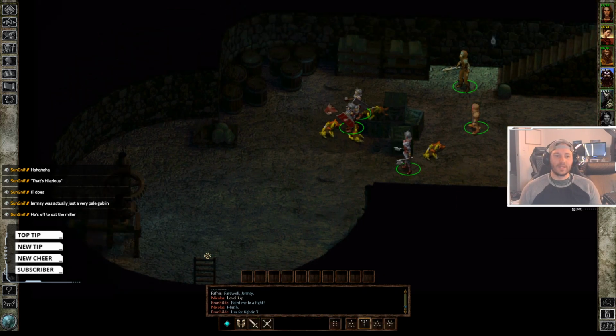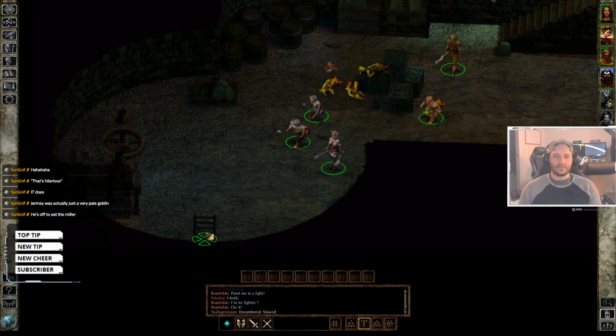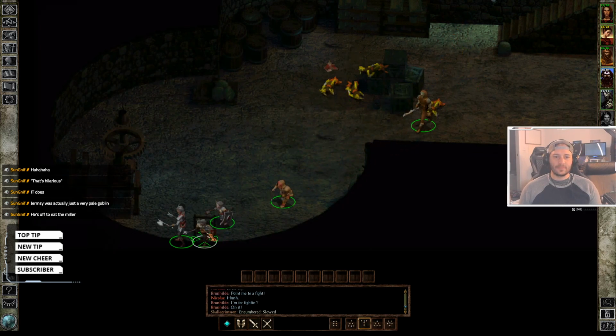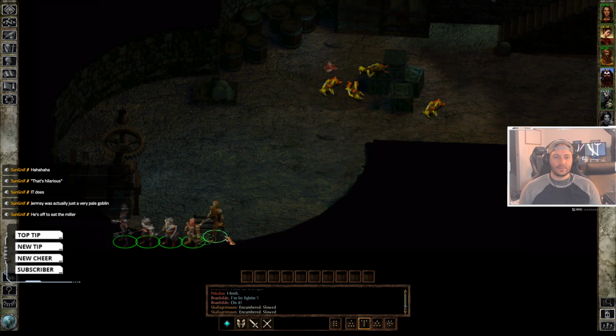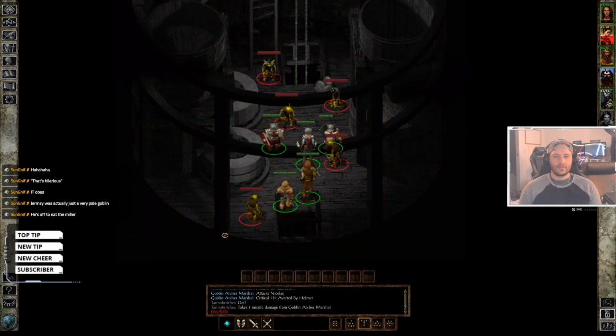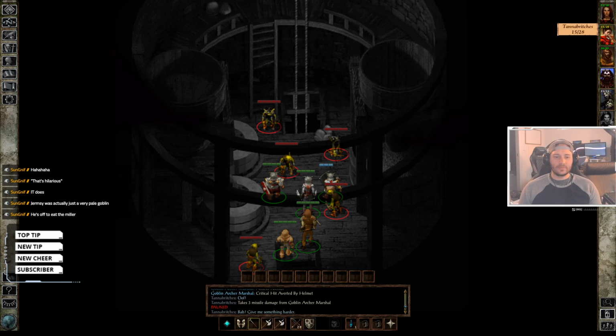Alright, I'm for fight. Enough dilly-dallying around. Everyone stack up at the bottom of the door. Oh, this is where... Okay, Goblin Martial Archer. Give me something harder.